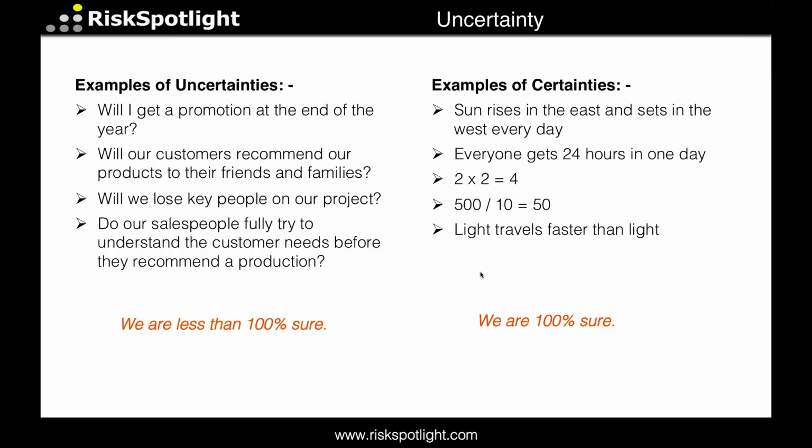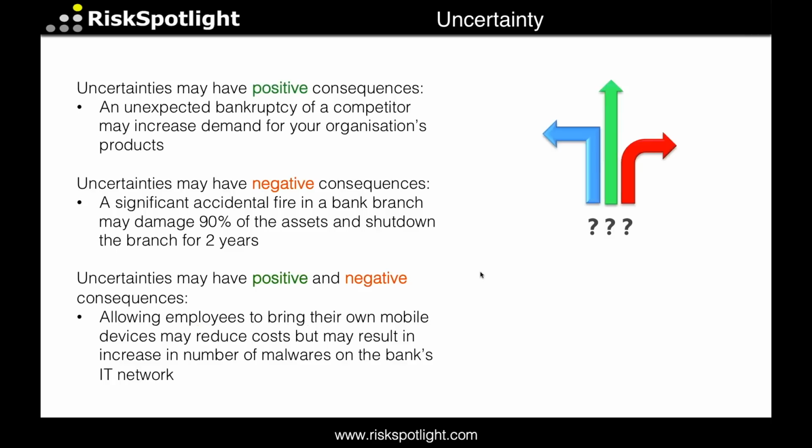So if we look at this world, then risk management is everything on the left-hand side. If something is certain, then as risk managers we don't really care that much about it, because there's already a certainty, so we can plan and cater for that certainty. So risk management is everything on the left-hand side. Risk management should help organizations identify the key uncertainties so that management is able to achieve its strategy and its business objectives by managing those uncertainties.